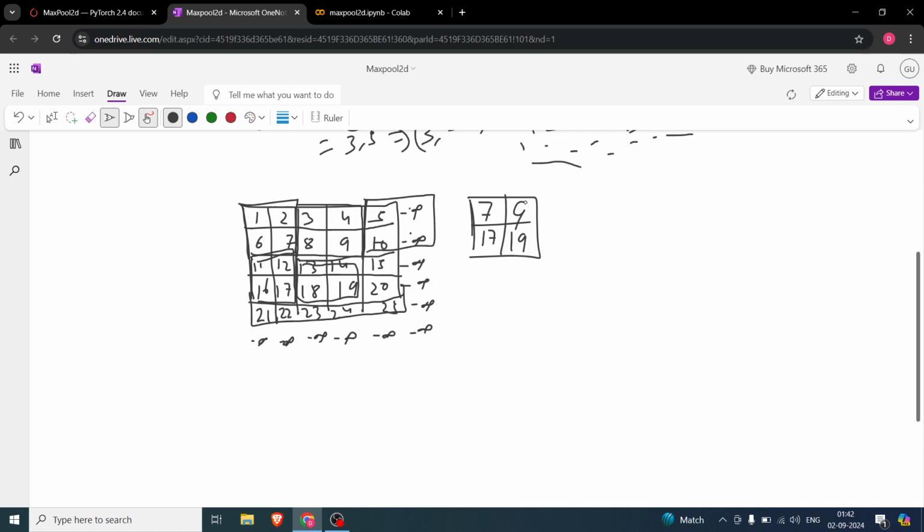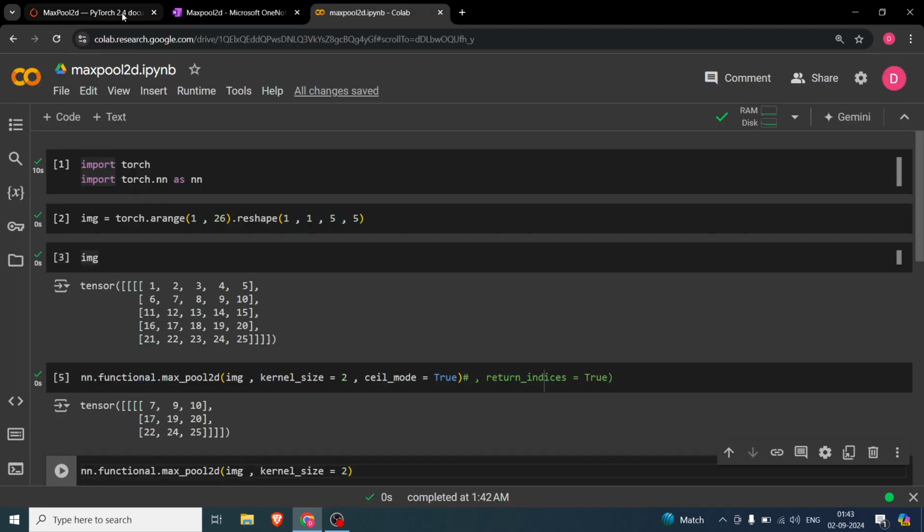So what is the maximum? Minus 10 is the maximum. You got another row. So again here, now the kernel is able to go. What is the maximum? It will say 20 is the maximum, right? So if you go and see over here, there is 3 cross 3, right?